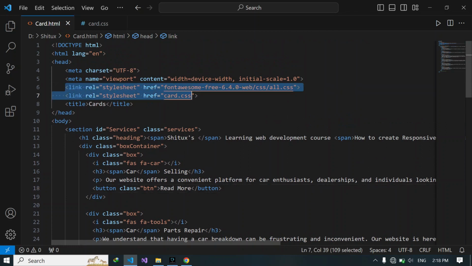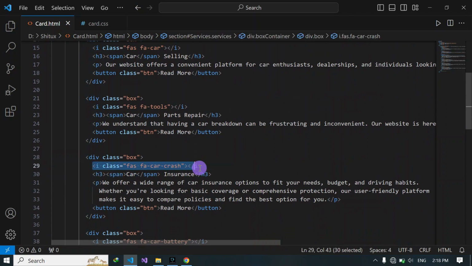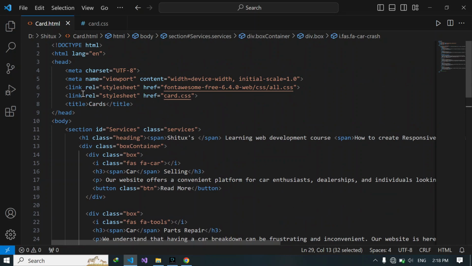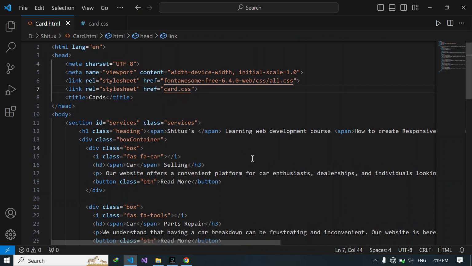So here we have a link, Font Awesome. It is a website. You can go to the Font Awesome website and find your interesting icon. Use it like this. I will show you how to use it. You can use an icon like this. Find the class name and use the I tag. So also we have a CSS link. So I will show you this code very slowly.